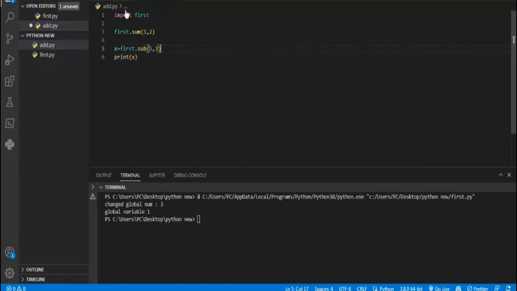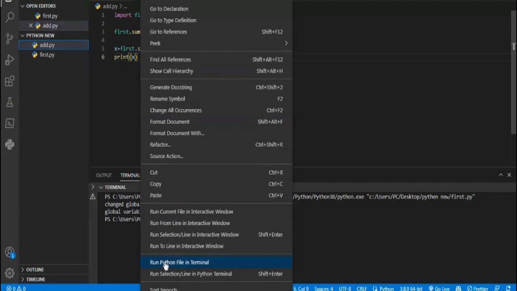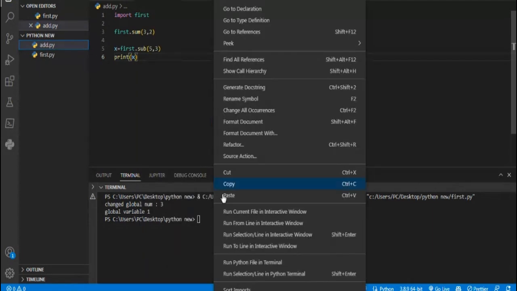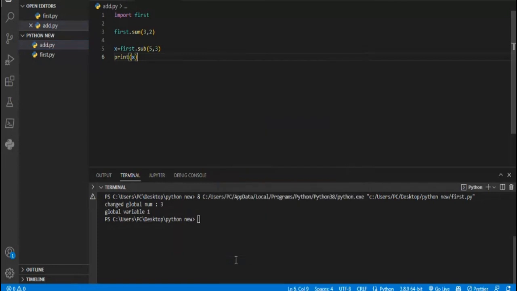In the sum function we are not returning any value, we are just printing in the function itself, whereas in the sub function we are returning a value, and whatever value is returned we have to store in some variable to print the output. Simple thing. Control S. Observe here, run Python file in terminal.